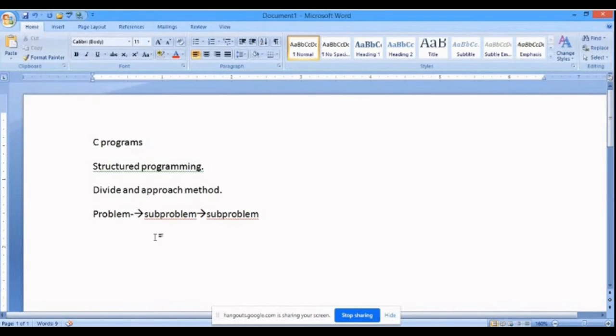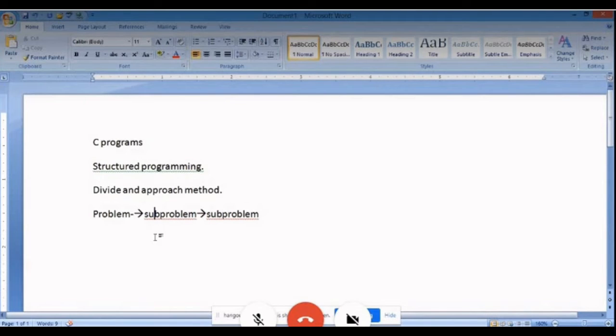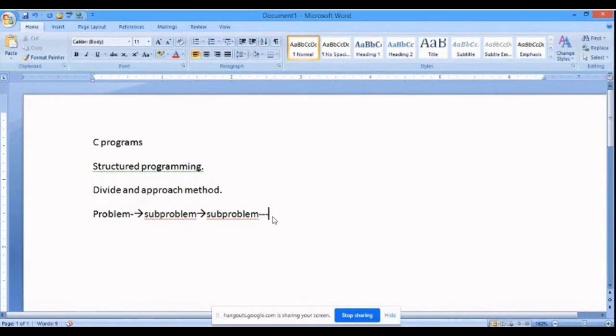This is the methodology we followed in C programming by the use of functions. I'll write one small program and show you, then you'll understand. C programming followed a top-down approach.